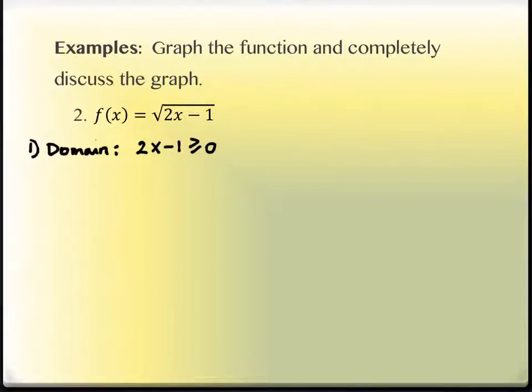Right, square roots of negative numbers are imaginary numbers, and we're working in the real number system for calculus. Okay, you can do calculus in the complex number system, but that's not our goal today. So we are going to let 2x minus 1 be greater than or equal to 0. So what does this simplify to? X what? Greater than or equal to 1/2, right? So my domain goes from 1/2, with a bracket there, to infinity.